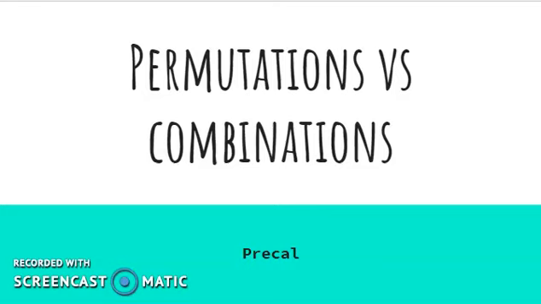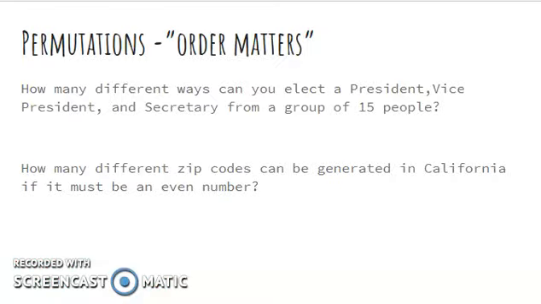Hey guys, so today I'm going to do a quick review over permutations and combinations. So the first thing is permutations, where order matters, and this is a really important fact about permutations, and you'll see it everywhere in textbooks and videos, and it's the main difference between permutations and combinations.